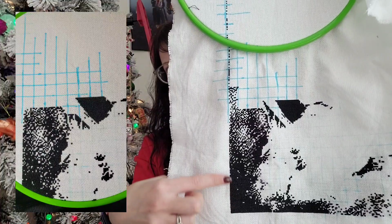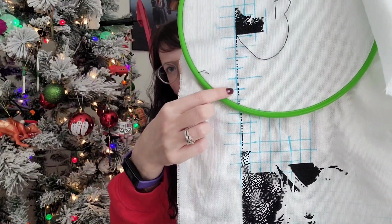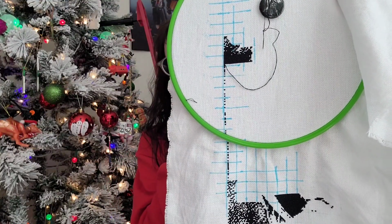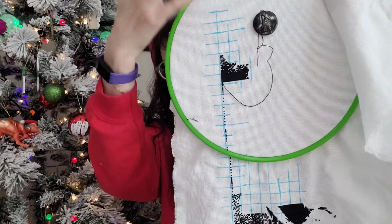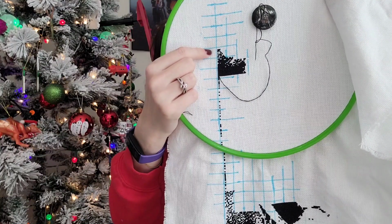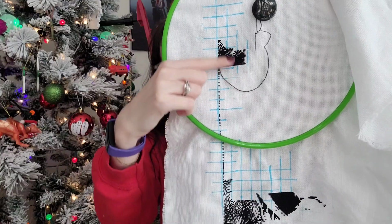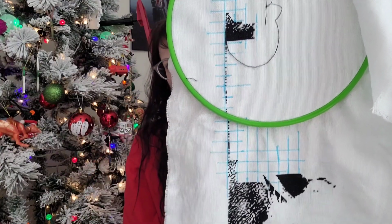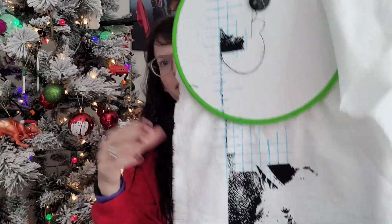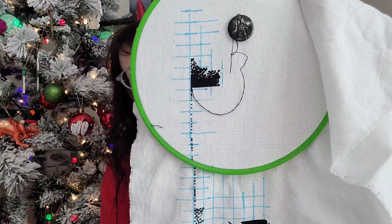So I had originally started at the bottom and was working my way up, and then I decided to stitch a line of black up here this way, and I wanted to see how far up the black would go before it would get farther apart, and I went up here, which I think is the halfway point of the chart. And now I am stitching the black going down because I prefer stitching down instead of stitching up. But the reason I had started at the bottom of the chart was because most of the black on this chart is at the bottom. The top of the chart has more green, so that's why I started at the bottom.